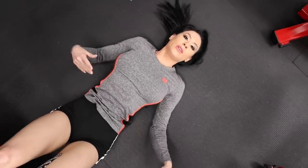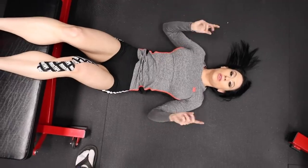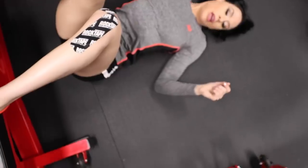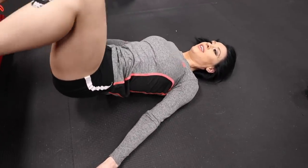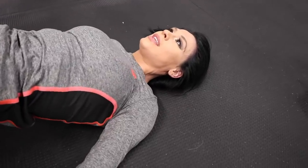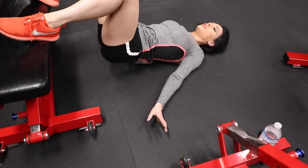All right, next, we are gonna do hip thrusts, which are like glute bridges, except your heels are gonna be on a platform. So I'm using this bench here. You could also use weight if you'd like, a dumbbell, or whatever you may have, maybe a kettlebell. You can do single leg or double leg. But what you do is you put your heels on the platform, and then you just thrust up like this, all right? And up. Make sure you're really squeezing here at the top, pushing through the heels.